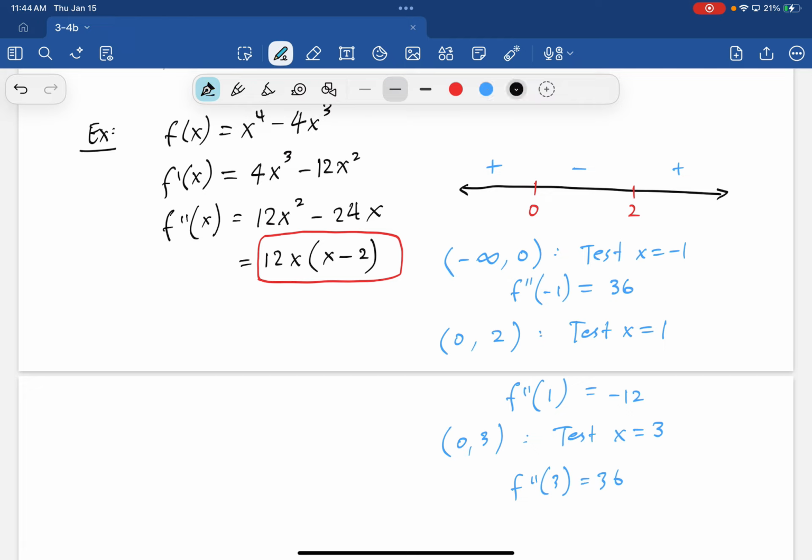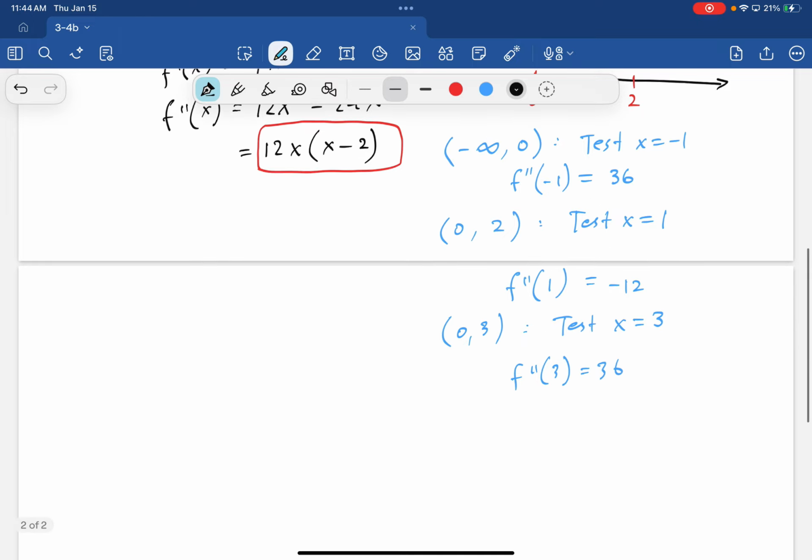Today we're just going to introduce one more new word, and that is the word point of inflection. I might have talked about that last class, right? That's a word that's also used in real life. An inflection point is a point where a trend changes. You guys have heard that before, right? Like when a trend is changing, something is originally increasing super fast, but then it starts to change, it starts decreasing.